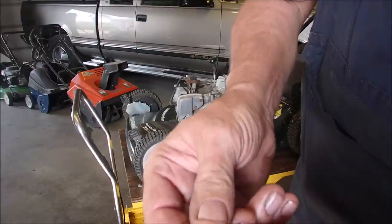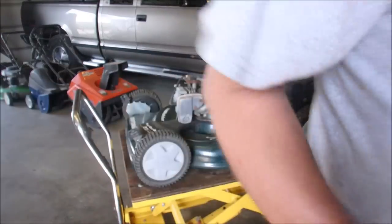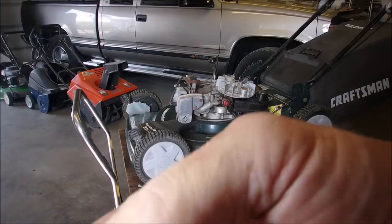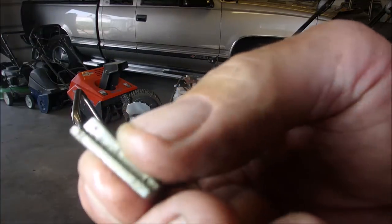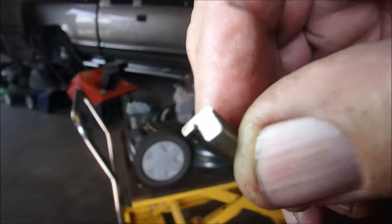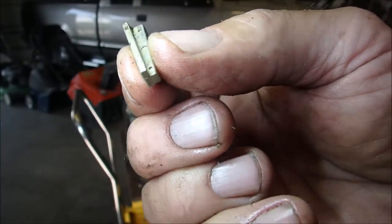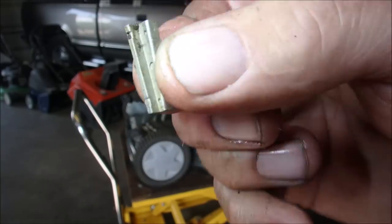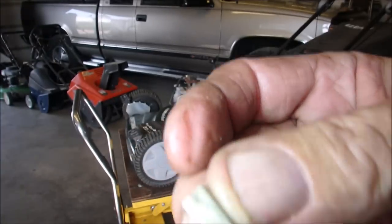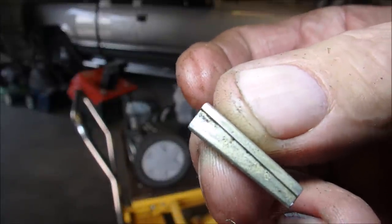Well, if you look at this, let's get a little more light. Sometimes the focusing light's light. There we go. See, it's been beat up a little bit. Not a lot. But there is a line. See right there? Right there. Boink.